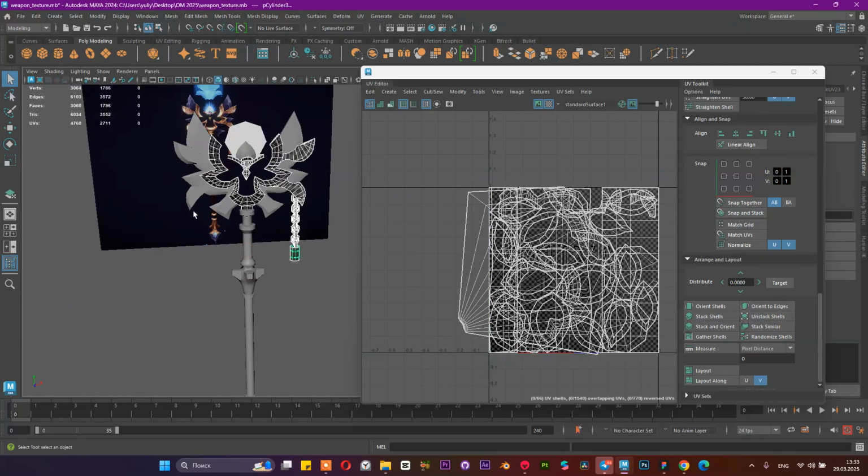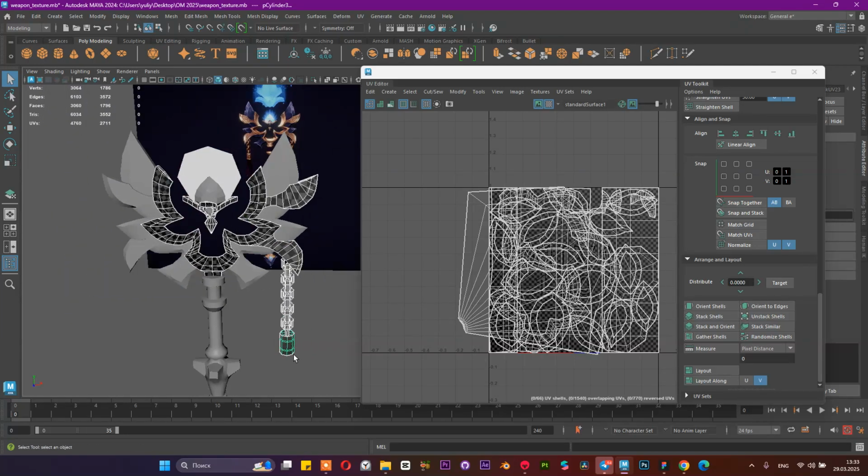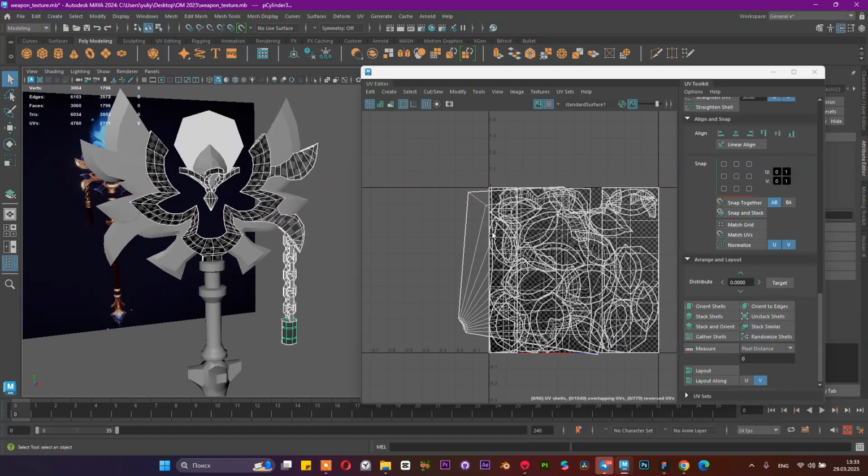And then I'm not going to select these two parts because if I select this one, my UVs will be duplicated. And maybe after making some texture, I can duplicate this one, like with the chain and this part.